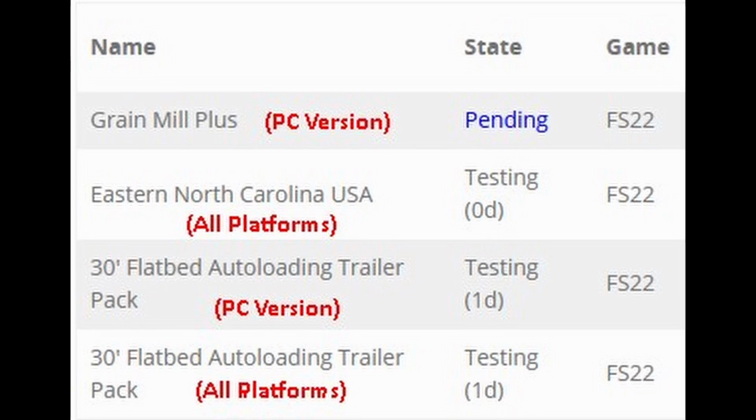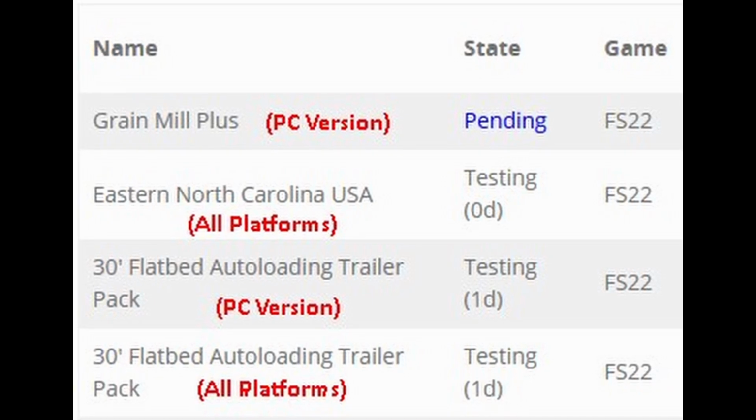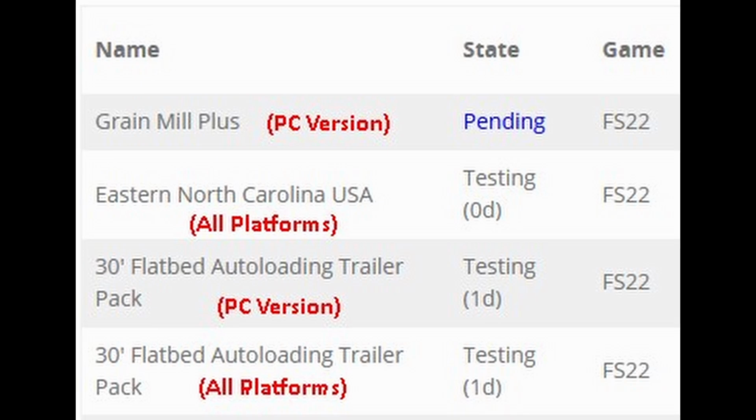Then we have the 30-foot flatbed autoloading trailer pack. The PC version is in testing, and the 30-foot flatbed autoloading trailer pack all platform one is in testing too.